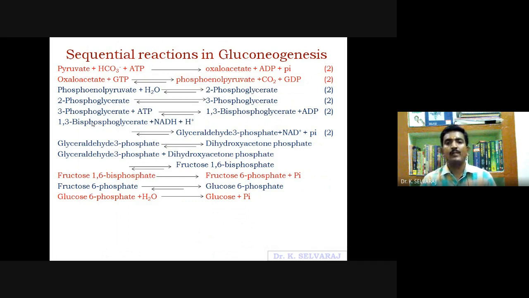The glyceraldehyde 3-phosphate is converted to dihydroxyacetone phosphate, then one molecule of glyceraldehyde 3-phosphate and one molecule of dihydroxyacetone phosphate are converted into fructose 1,6-bisphosphate. Now, again, one is a reversible process. The fructose 1,6-bisphosphate is converted to fructose 6-phosphate, releasing one inorganic phosphate. And the fructose 6-phosphate is directly converted to glucose 6-phosphate with the isomerase enzyme, and glucose 6-phosphate is converted into glucose. This is one of the irreversible processes, which occurs only in glycolysis.